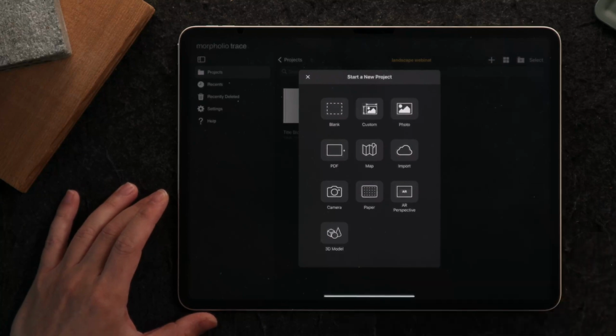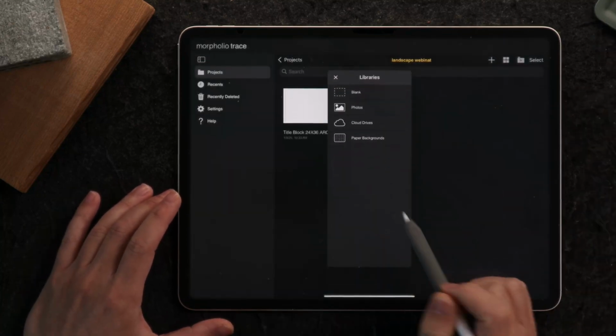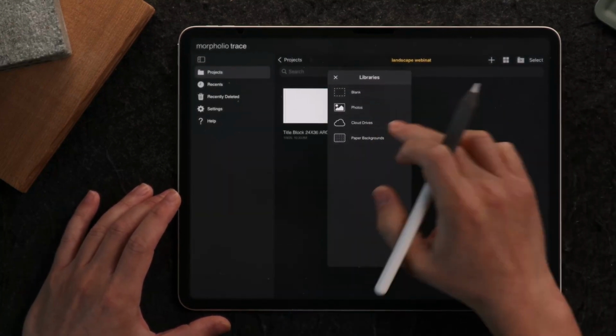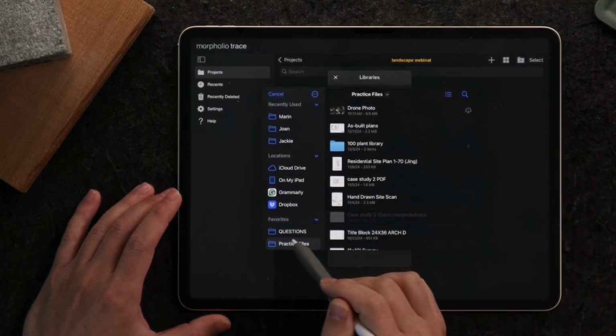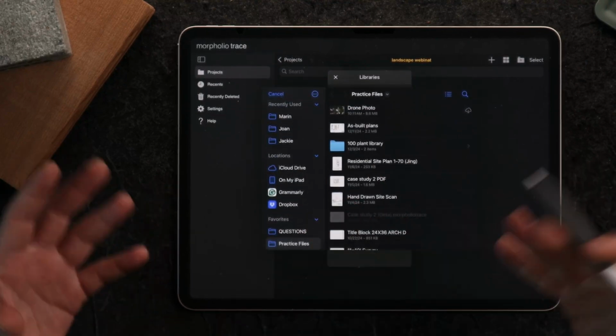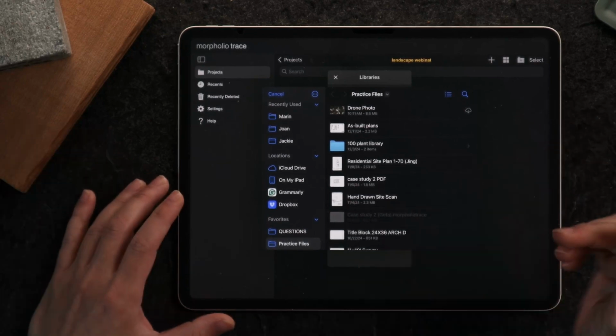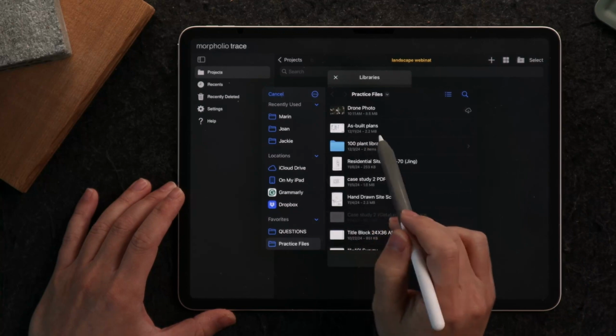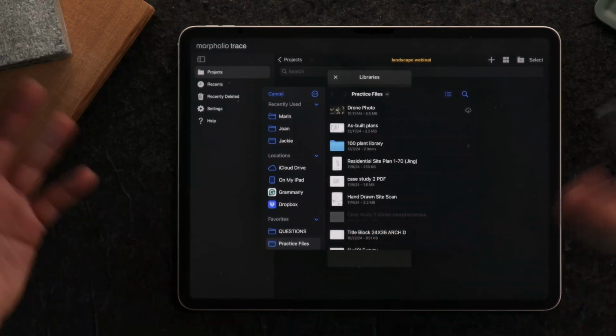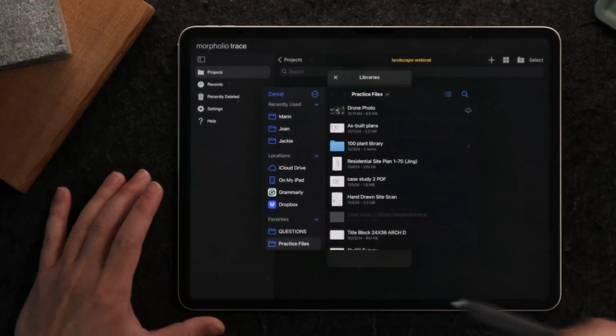It has a scale. So I'm gonna go ahead on this custom section, and I've loaded my files to cloud. So I personally use Dropbox, and you can favorite your Dropbox folder into your iPad file app. So the file that we'll be looking at and we'll be loading in here is called this as built plan. And this actually is a drawing set. It's an architectural drawing set exactly.